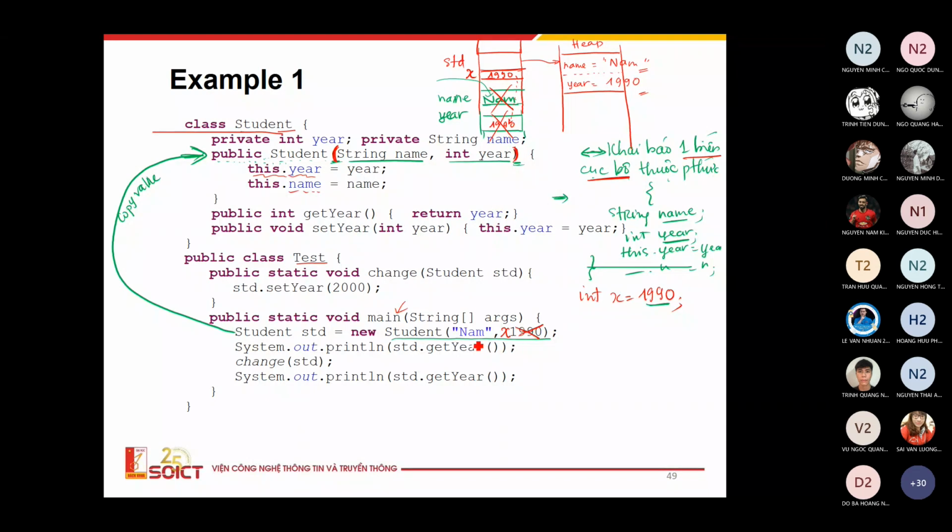Trong đó tham số có kiểu là gì? Primitive. Ví dụ x ở đây là một cái kiểu primitive. Thế thì cái phần này với khi mà tham số là những cái kiểu cơ bản như thế này thì các bạn thấy cũng khá là đơn giản, đúng không? Có bạn nào hỏi về phần này không đã nào? Thì để tôi lại tiếp tục trình bày khi mà ta truyền tham số kiểu đối tượng thì nó như thế nào.